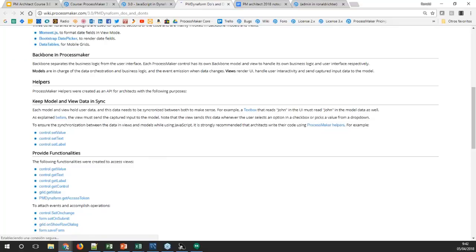ProcessMaker includes some built-in helpers for JavaScript code that will try to keep the consistency of the values and fields and the Dynaform structure when you use them. So it's actually a best practice to use the helpers and not use native JavaScript or jQuery code in your Dynaforms.